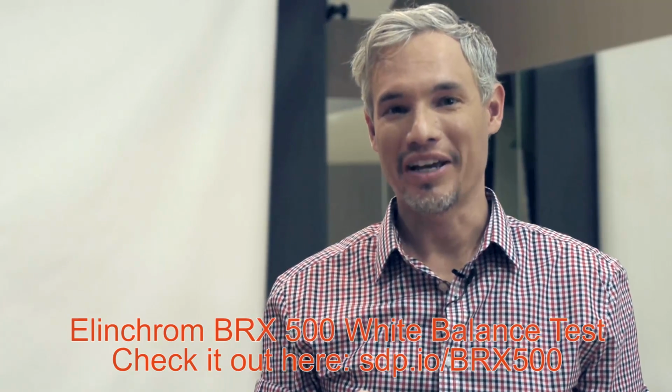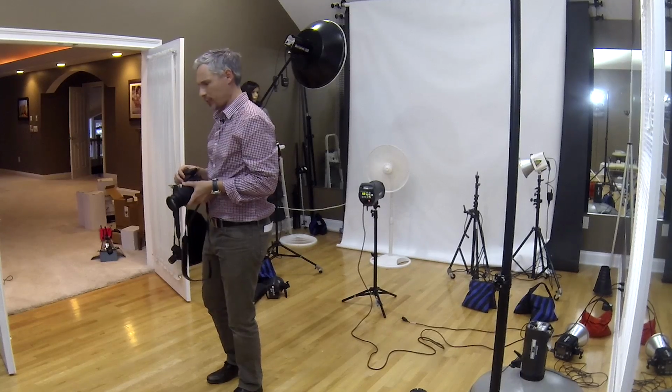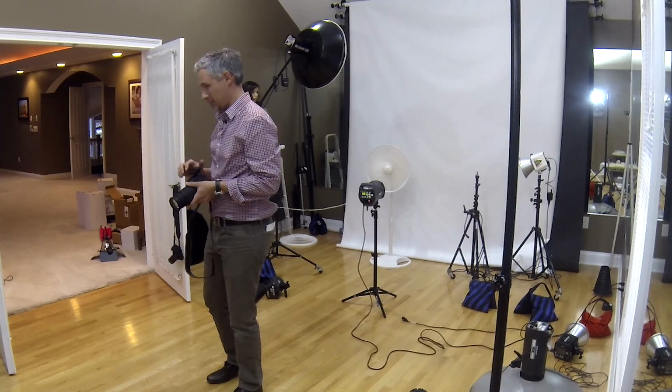Both those last two lights did try to fire if they weren't fully charged, which is my actual preference. And I hated the Skyport Wi-Fi tool so much that I ended up just walking to a light and pushing the buttons on that. So I wouldn't necessarily recommend trying to use this in a studio environment. It's kind of a pain. Let's move on to the big boys, the Profotos.